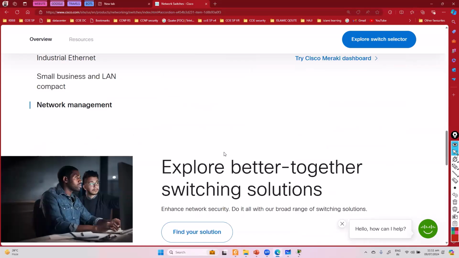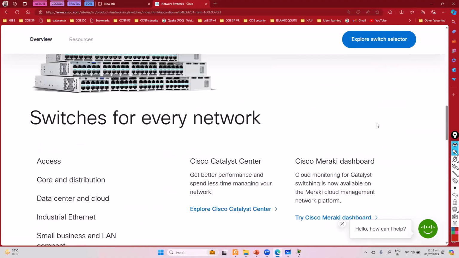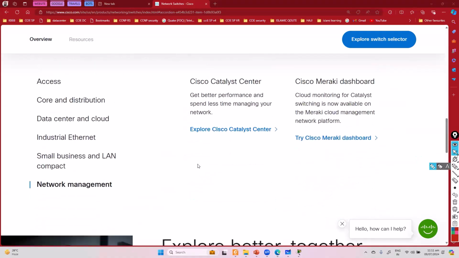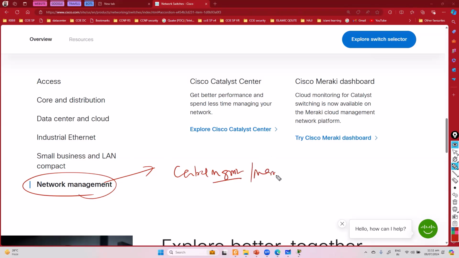And also you'll find some network management switches. This is one special category. Typically, network management is more about managing your network. These are commonly used for centralized management and monitoring of the network.